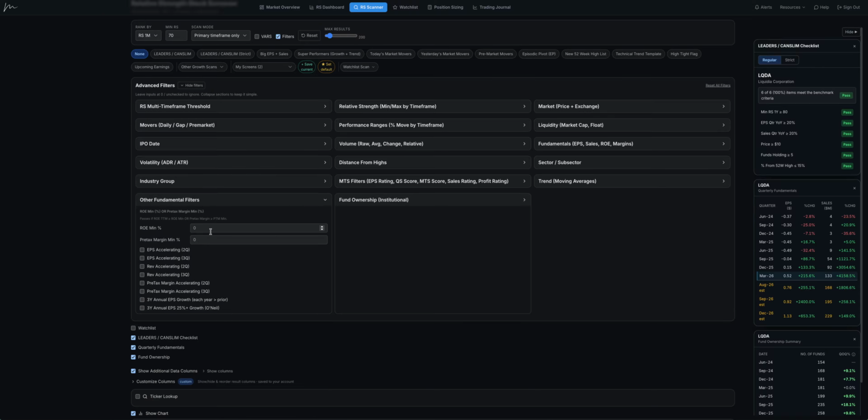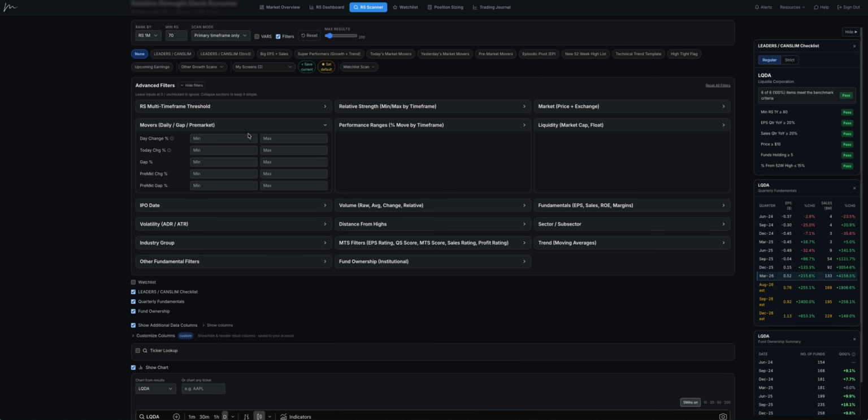Also here, William O'Neil talks about how a lot of his biggest winning stocks had at least a 17% ROE and/or good pre-tax margin. So if you set here, say 15, on the other growth fundamentals section, it's basically saying if ROE is less than 15%, it'll then look at whether we have margins at whatever percent you set. So that's another thing to add in there.